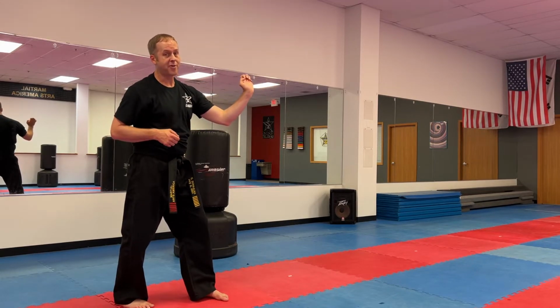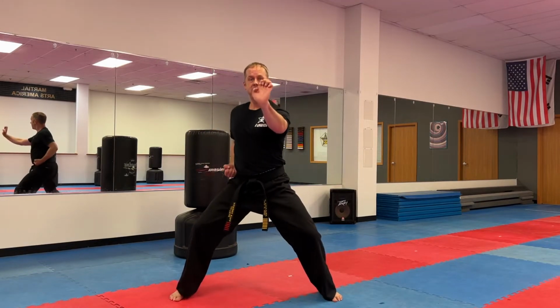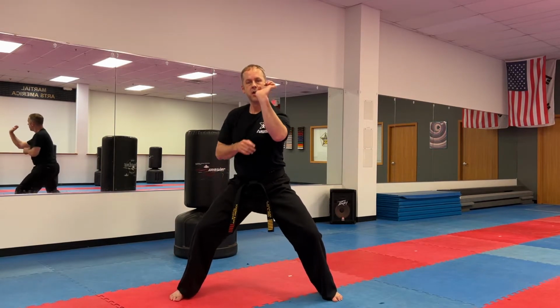But when you're hitting the air, you might not think about it. So make sure you start at your hip, go all the way in front, and strike with the palm heel. Make sure your elbow keeps a slight bend. So this part is the extended part.